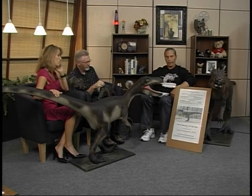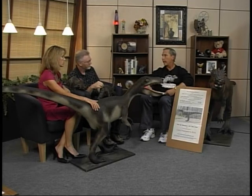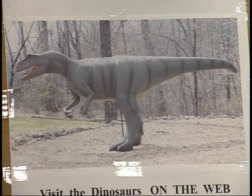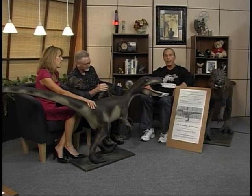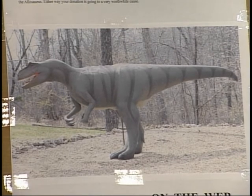Let's talk about the dinosaur you're giving away. It's a 20-foot long Allosaurus — a dinosaur from the Jurassic period, kind of a distant relative of the Tyrannosaurus rex. This is near full life-size; they grew anywhere from 20 to 40 feet long. I stare into its mouth when I stand by it. I was in the Baxter Bulletin with these dinosaurs and I thought maybe I could do something for the community, so I mentioned I'd be willing to donate one to any charity that could make use of it.